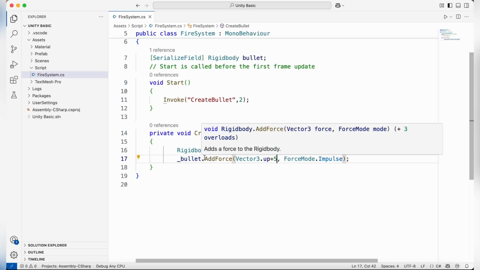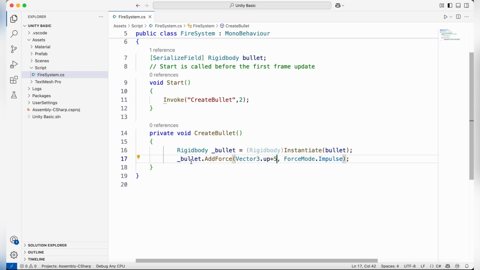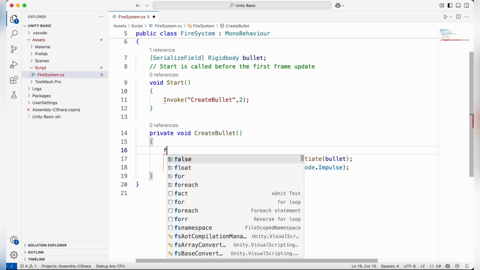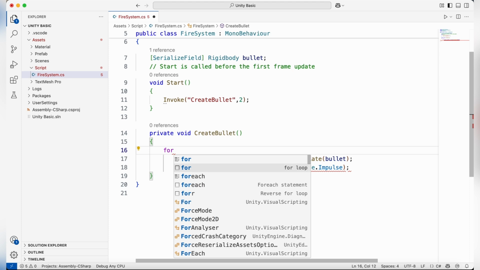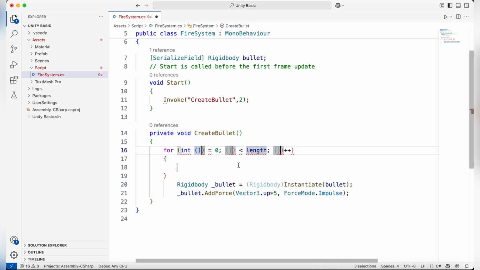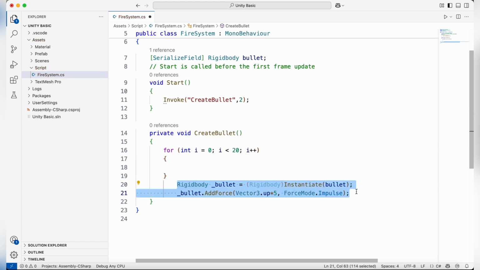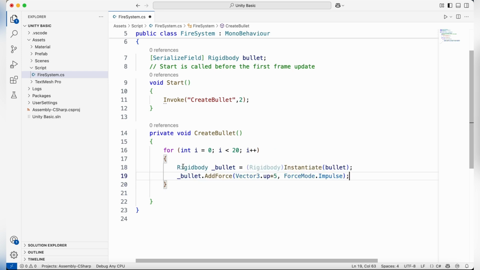And we can create multiple objects also like this. We can add a loop, and suppose 20, and this we will keep inside this, and this I will declare outside.